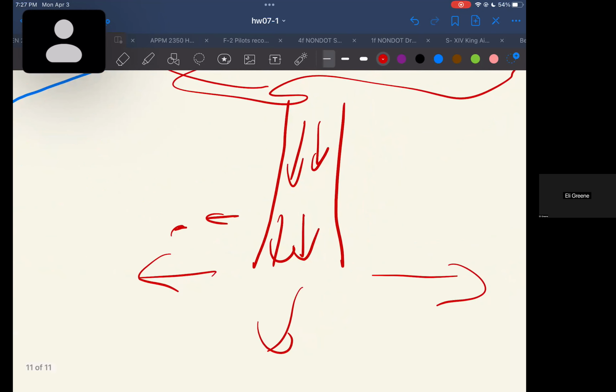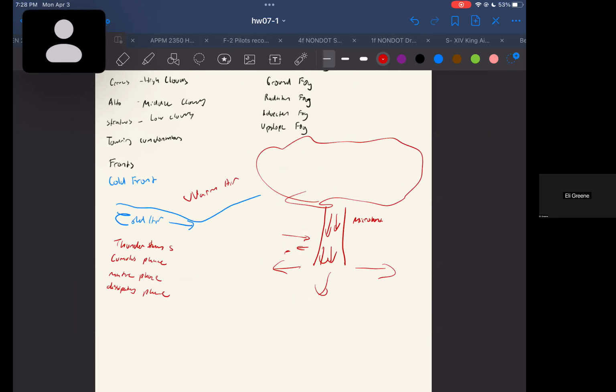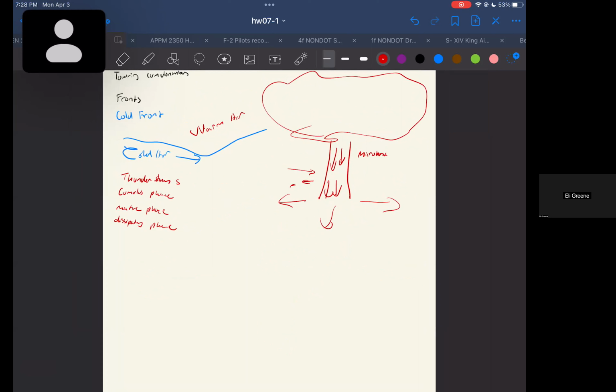A microburst is a very small scale where there's a big dropout of precipitation. So a microburst is essentially a very small scale thunderstorm. The reason they're very dangerous to aircraft is they're going to have all that air pushing out in all directions. If you were to fly into a microburst, you would have a really big headwind, and then it would push you up. After you got out the opposite side, you would have a very big tailwind, which would oftentimes result in a stall. So microbursts are very dangerous to us. A big thing to understand is microbursts come from thunderstorms.